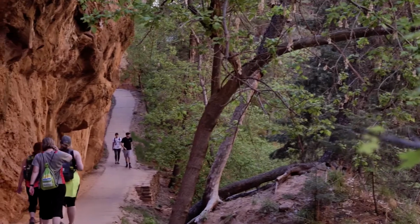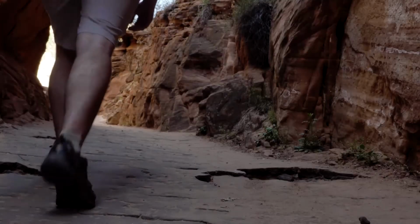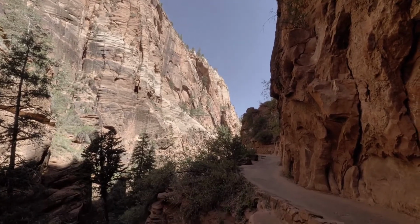Or if you don't want the camera to decide the colors for you, you can always set it to Cinelike D or Cinelike V, so it gives you a little bit more dynamic range and room to color correct later in post. And you can get a log profile for this camera by buying it through Panasonic for $100. It's their V-Log L, and it's supposed to make the dynamic range even greater.